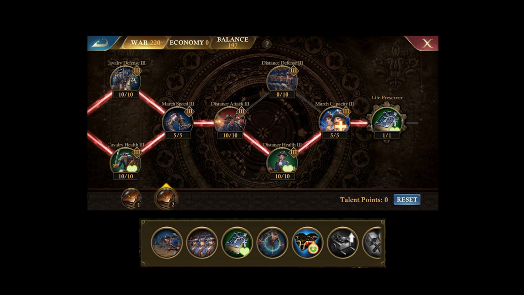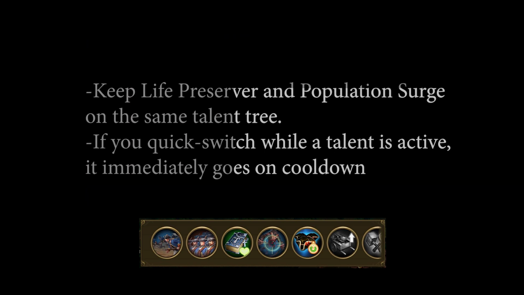And it's suggested here that if you have Life Preserver and Population Surge, that you have them on both the same talent set, because if you manually switch the books with the VIP level 12, they instantly go onto cooldown. They don't remain active. That means you can also attack, heal, and attack and heal again in a 30-minute time frame while sustaining the least possible casualties. It's a really good idea.